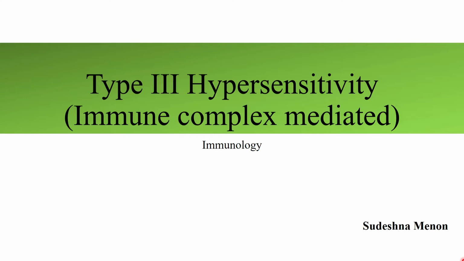And in this case also you have the antibodies involved. So this is also primarily a humoral based immune reaction. But in this case, the antibody is not associated with a cell. In fact, what is observed is that you have a soluble immune complex that is responsible for type 3 hypersensitivity.